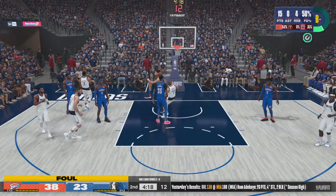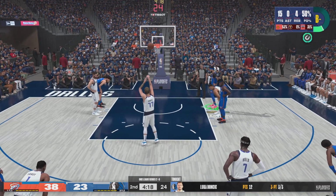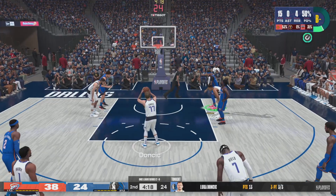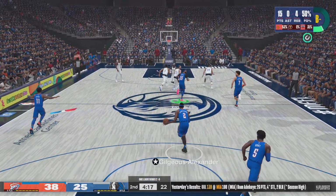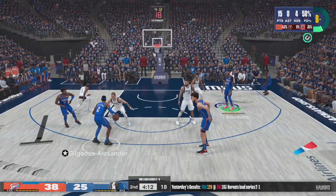Here's Doncic. Ooh, a clear foul there on the missed shot. So he'll get a pair at the line. And you can't let Doncic get this type of positioning because then you're pretty much forced to foul him. Doncic hits them both. For Oklahoma City, they've gotten six of their 12 attempts to go since the end of the first.